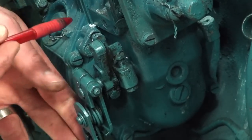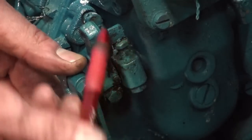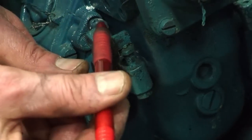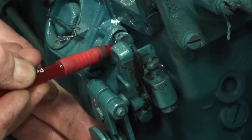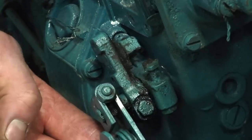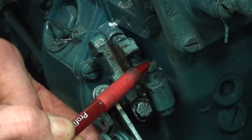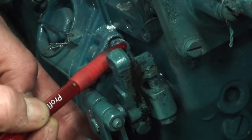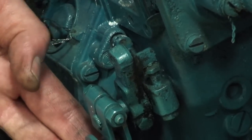Two other things to look at here: the throttle backstop back into the idle position. We have an adjuster so we can set the low idle setting on this particular pump to maintain manufacturer specifications within an appropriate RPM range at idle. Then we have the wide open stop — sometimes we have to break off this tab and make it adjustable to control wide open throttle application. This adjuster controls low end idle and that one controls high end idle or wide open throttle. Either one may need to be adjusted to fall within manufacturer specs.